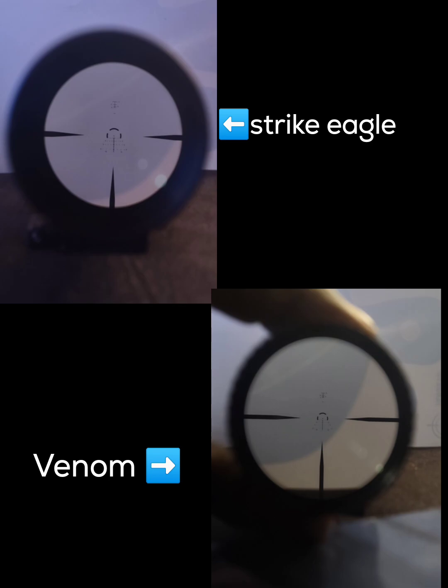When it comes to the Venom and other optic companies who make smaller reticles, they get lost within the target. And because they're not daylight bright, it makes it hard to pick up where that reticle is on the target. That's why I don't like small reticles. I see that Vortex is going towards smaller reticles to compete with Primary Arms, even in their prism scopes. I have the original Gen 1, but I'm hearing that the Gen 2 — they made the reticle smaller.